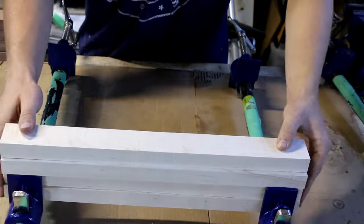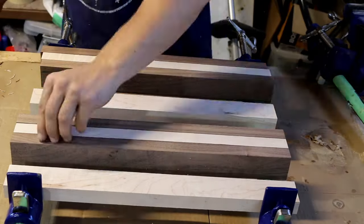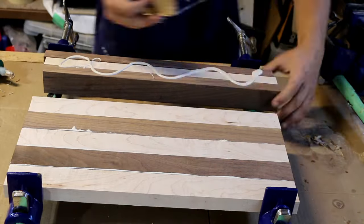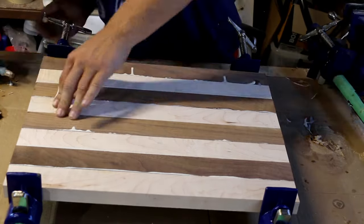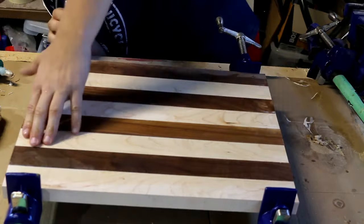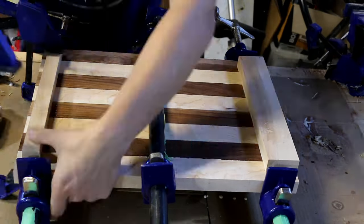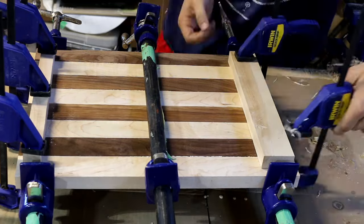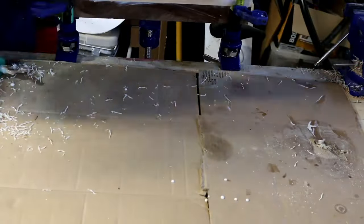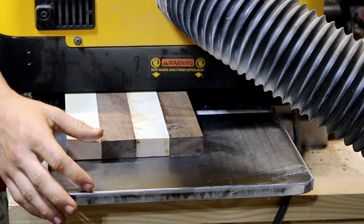Once I had all the edges cleaned up, I glued them together, alternating species. I chose to glue mine in 2 sections so I'd still be able to fit it through my planer. I then cleaned up the surface by planing and glued the 2 halves together.